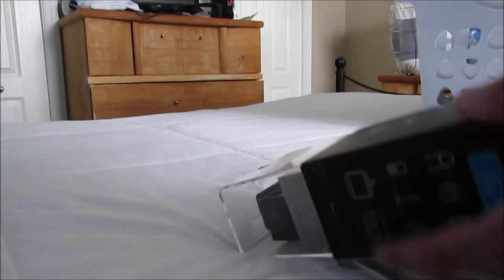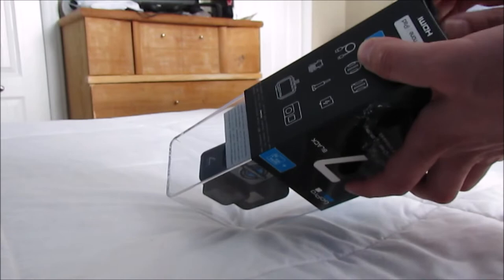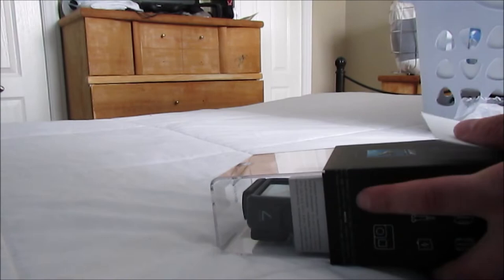Oh man, I'm so happy. So I paid $350 for this. It was on sale at Best Buy. And I couldn't believe it when I saw the price, because these things usually go for around, I think, $500 to $600. So, yeah, what's inside this box right now?